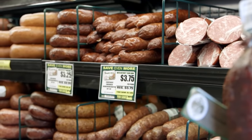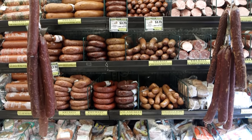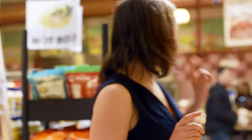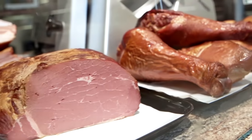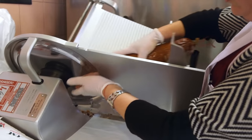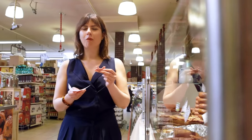You can always tell how much one culture loves something by how many options it provides in its supermarket. Russian people really love cured meat products — it just keeps on going. There's cured pork, all of these loose sausages over here, and a whole other meat section over there. Here they have all of these house-smoked options. Could I get a slice of the veal roll? It has this delightful coil of crushed black pepper and garlic in there. Way more flavorful than your average smoked ham. It's really good.